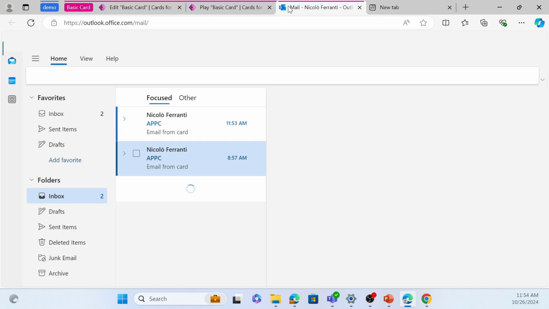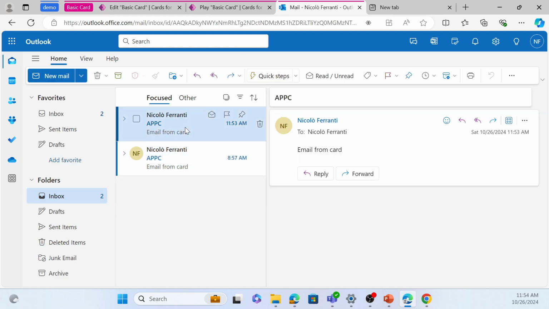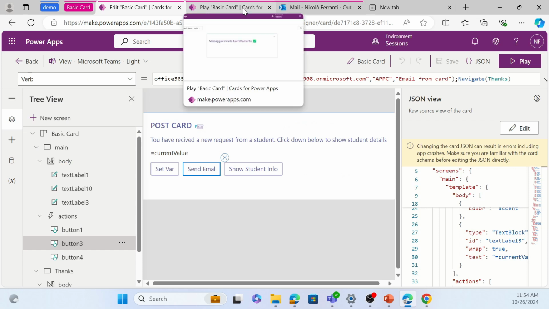Here we go. This is another important aspect: this capability that you can use Outlook, Office, or other connectors.